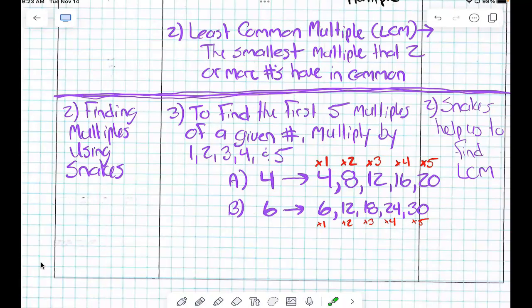Yes. Okay, so same thing. Here's 6. What is the 100th multiple of 6, you guys? Because it's 6 times 100, which you guys know is 600, yes? Okay, cool.